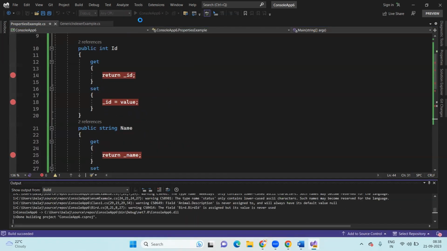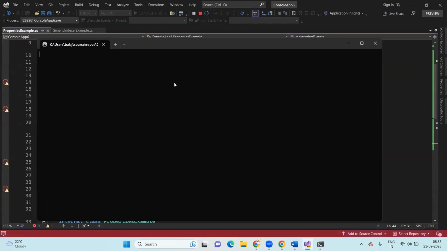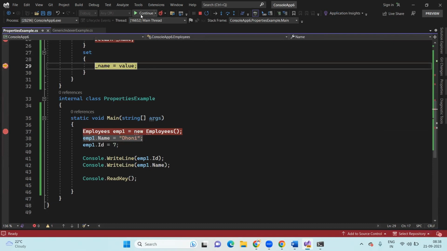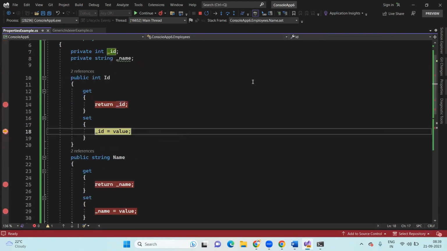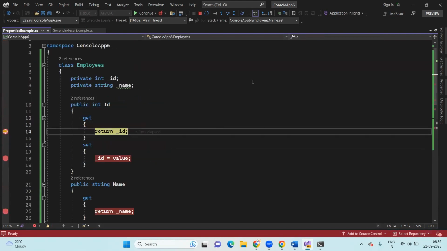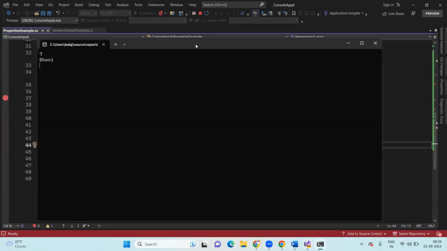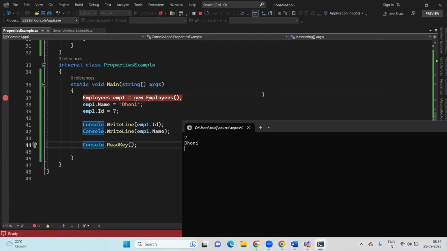Run it now. Once we assign the value, it goes to set. Once we print, it goes to get, the get accessor. Understood, guys? Any doubts here?